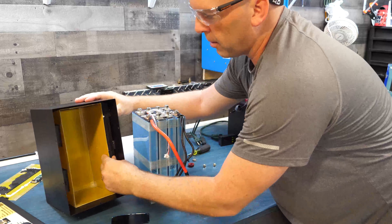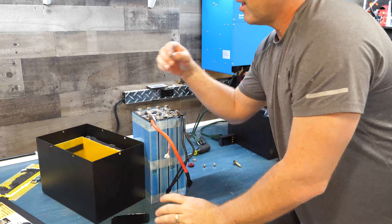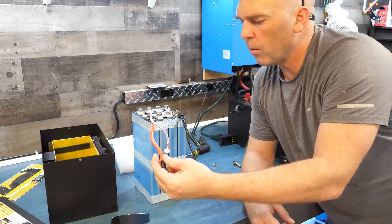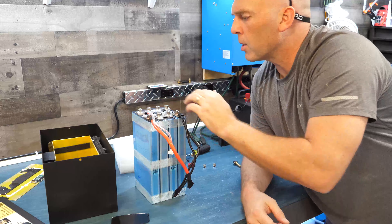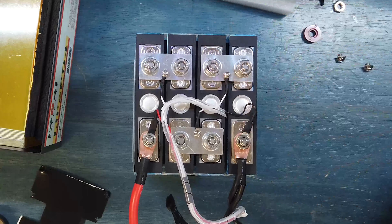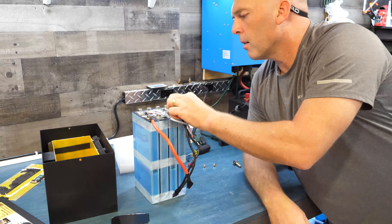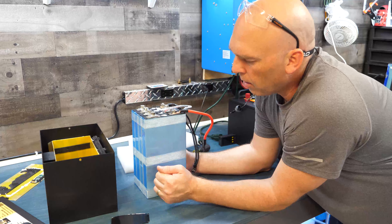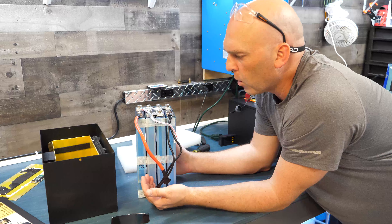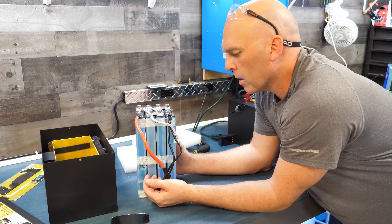You can see the two heavy adhesive strips on the inside — that's what I don't want to rip out because it'd be a mess. You can see the wires, the cells, and the bus bars. The balance leads are screwed directly into the bus bars: positive balance lead, then number one, number two, number three, and the negative. These bus bars are pretty hefty — easily rated for 200 amps. These are 100 amp hour grade A prismatic cells; they'll deliver everything rated. We'll do a capacity test on these shortly, probably tomorrow, and test them on some inverters.